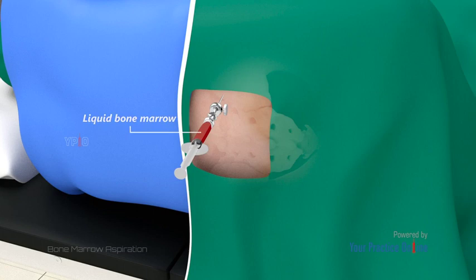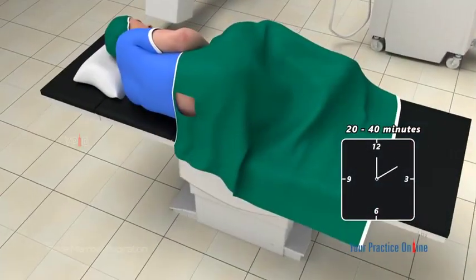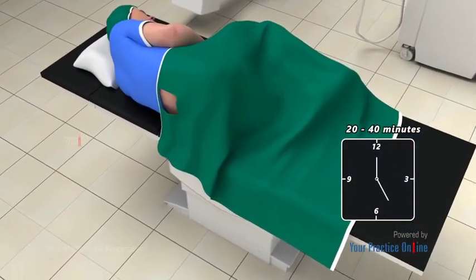You may experience a temporary sharp pain and then a pulling sensation as this is done. After aspiration is complete, a gauze will be used to apply pressure to the needle insertion site to stop any bleeding, and a bandage is placed. The entire procedure usually takes 20 to 40 minutes.